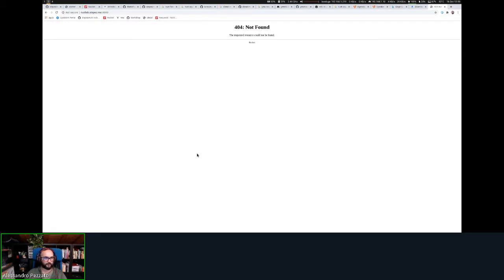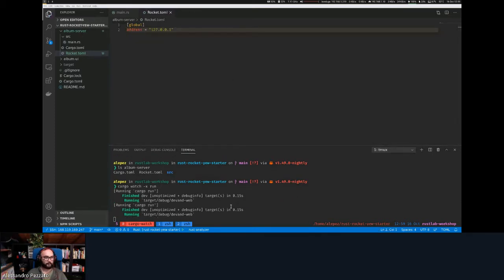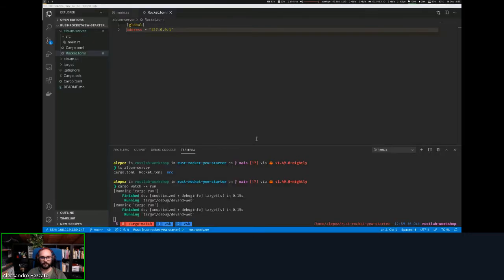Oh, I don't know what is happening now. Maybe I have even an environment variable. Okay, I don't know for which reason, but the default behavior is to not expose the web server on all addresses, but only on the localhost.